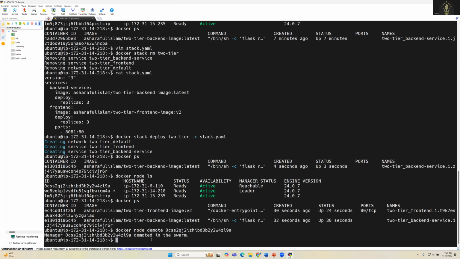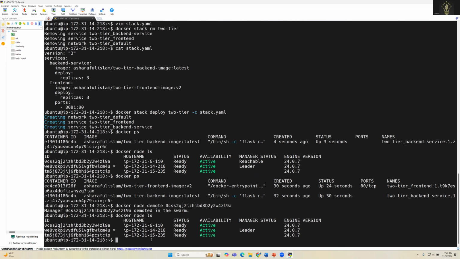So this is how I demote the manager. So if I do Docker node ls, you can see now only the leader has the access. So this is how you take the permission, I mean the power.